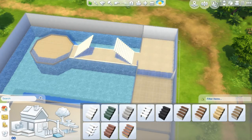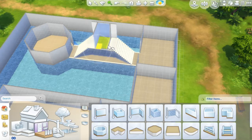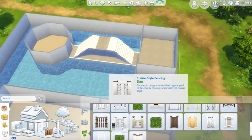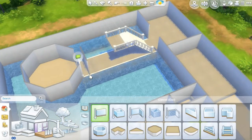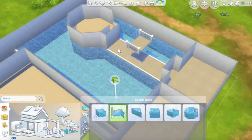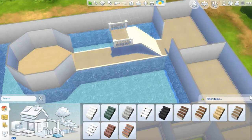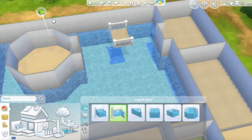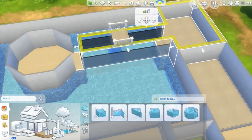Right here I am trying to make a bridge to go to the pavilion, and this part was a real pain. It took me a while because I tried to do it this way and it just kind of looked lame. So I took it off and tried to remove the bottom there, but it wouldn't let me put the bridge on — every time I put the bridge on and took the bottom out, it disappeared. I wanted it to go over the water because it has a pathway under it. If you're having a bridge, they could just use a pathway, right? So I kept messing with it and figured it out eventually.